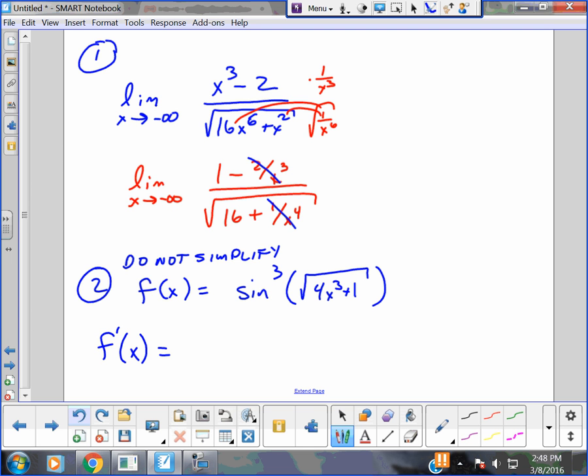And I get one over the square root of sixteen. And a lot of you tomorrow are going to answer that this is one fourth. And you're going to get seven points out of ten in my class. Because I agree it's one fourth. But the sign of this has to be checked. And when I plug in negative infinity into x cubed, negative times negative times negative is a negative. When I put negative infinity into sixteen x to the sixth, it is a positive. Square root of a positive is still positive. Negative divided by a positive is a negative.